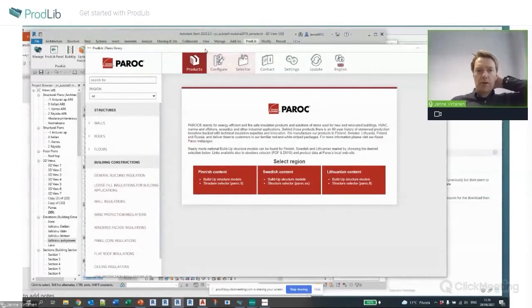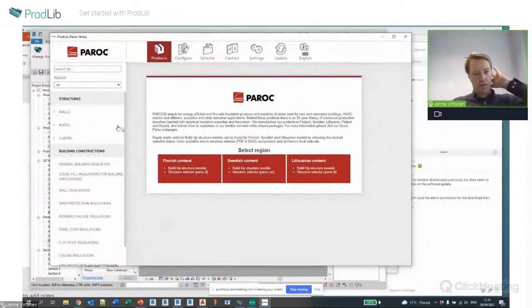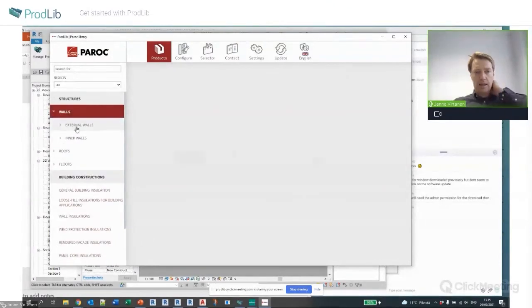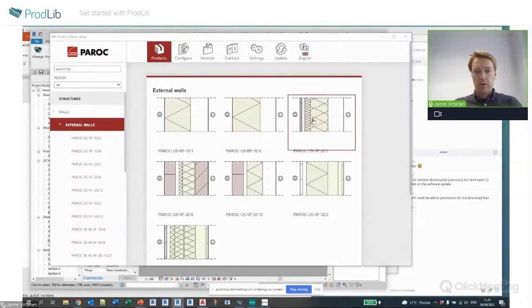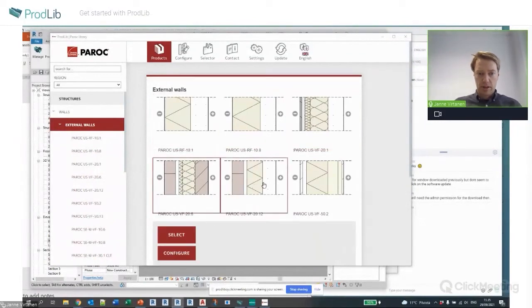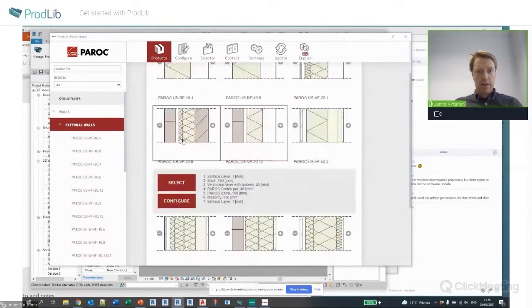So this Baroque has some predefined wall, roof, and floor types already, and they can be viewed basically in this way. So this is a preview of the content. I can have a look at. Okay. There's some surface layer that is undefined, and there's a brick, there's a ventilation layer, and so on.